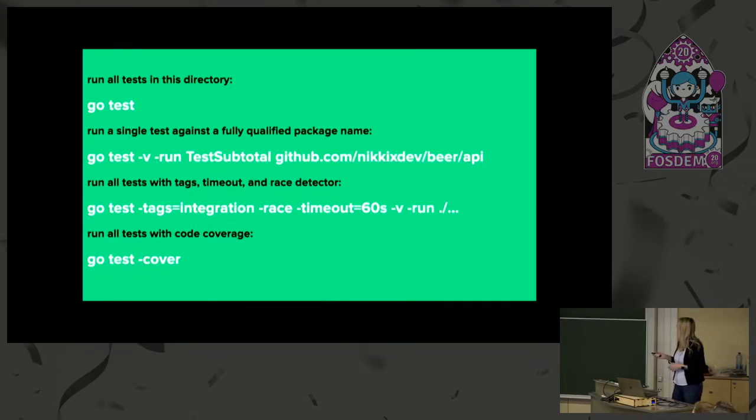I think I skipped over -v, which is just going to verbosely print any additional output from your Go testing tool. You can enable race detectors with -race, and timeouts for tests that might depend on blocking calls. So if you're calling something with -race, you're probably going to want a timeout as well. You can also get a snapshot of code coverage with -cover.